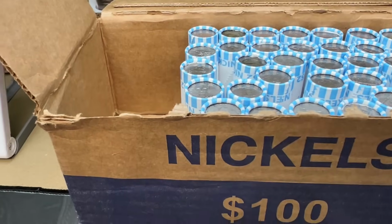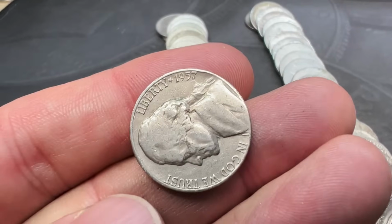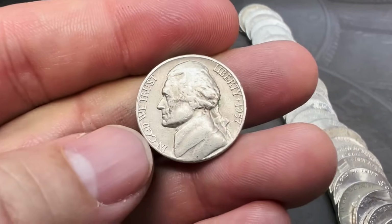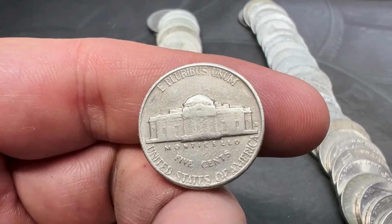Well, we're getting through rolls 14 and 15 and bringing you in about halfway through roll 14. We've got ourselves another find. We've got a 1957 in pretty good shape. Looks like we have a Denver.